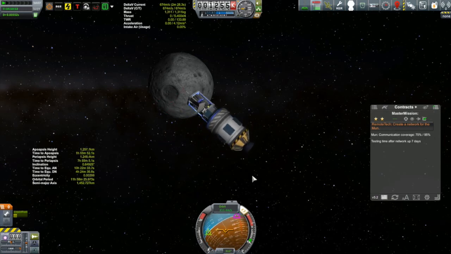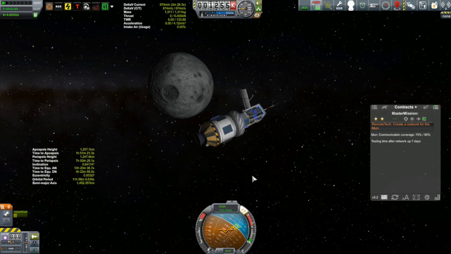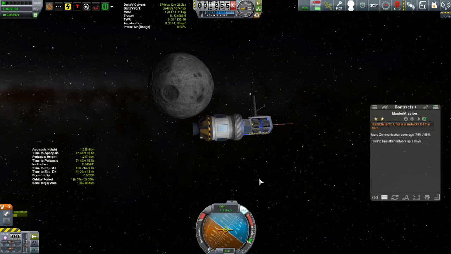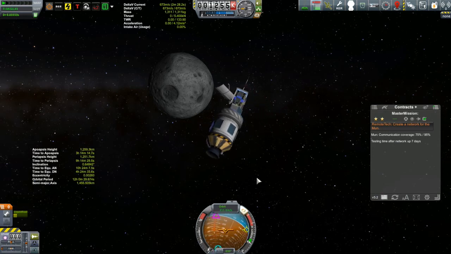Oh, I overcooked it. My orbital period is too low. So I'll bring it back up. Did I say I wanted an orbital period of 2 hours? I'm a melonhead. If I said that, I'm sorry. I meant an orbital period of 2 days. That's 2 Kerbin days, of course, which is 12 hours. There, I overcooked it the other way. Oh, I'm doing great here.